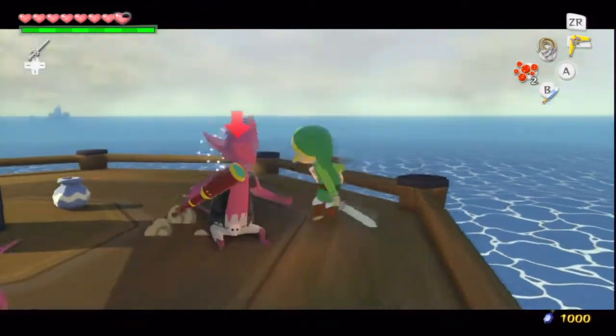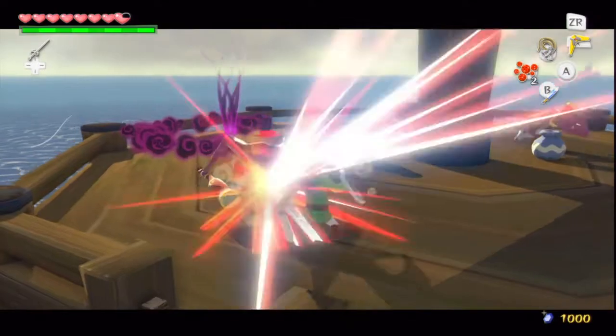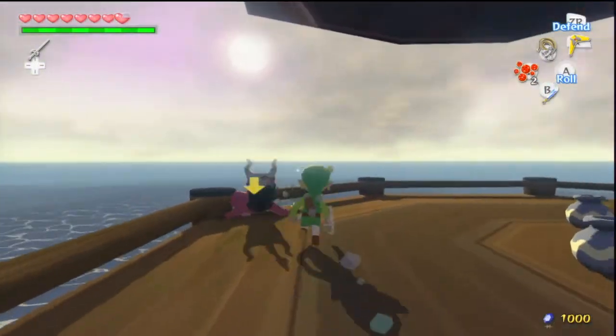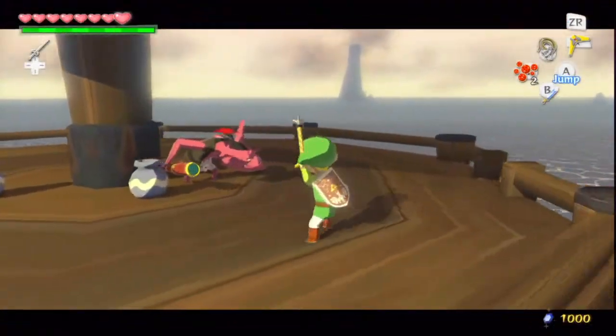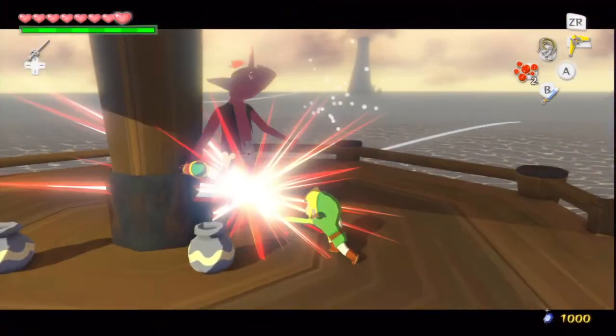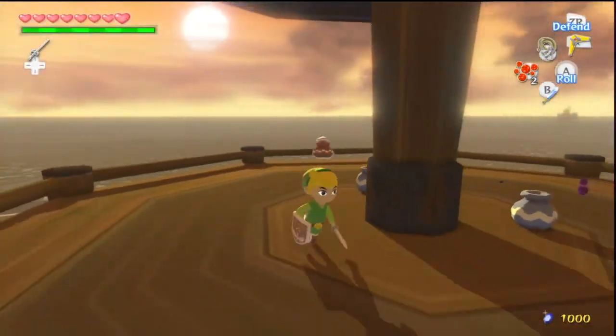Don't kick me in the face, dude. And don't jump off the side. I've done that before. I saw you're gonna try that, you didn't dunk. Oh, I just landed on the water. There goes a minute of my speedrun. Gotta reset. Dadgummit.